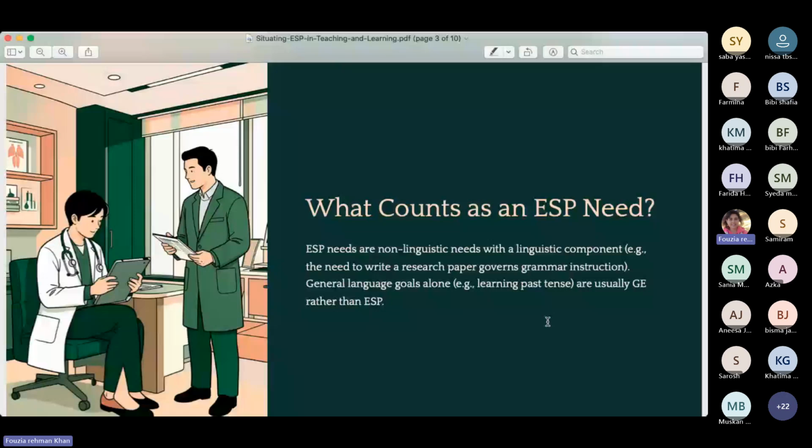Okay. Can someone give me examples from academics and an example from occupational needs? One example each. One is on your screen, also on the presentation.